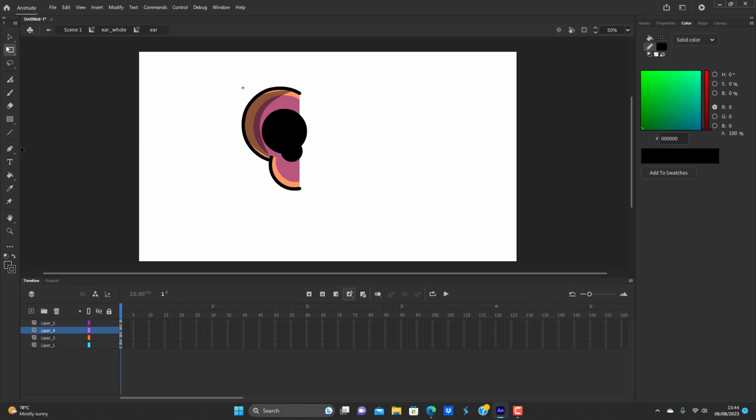So now we're going to put a layer above. We went back into the timeline within the symbol ear. And what we're going to do is grab a rectangle again. We're just going to put it out like that.